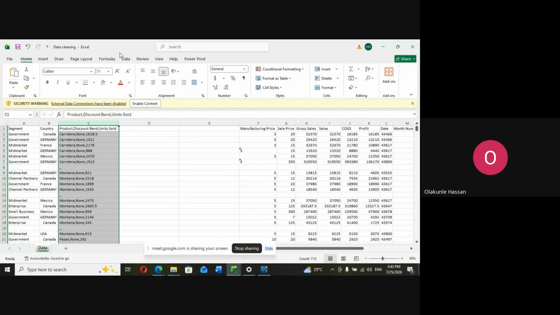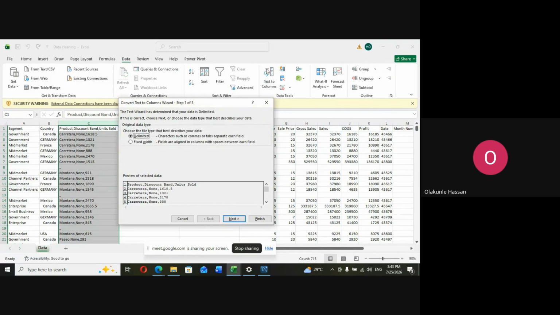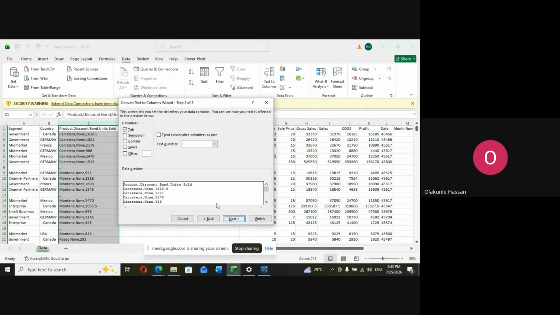The appropriate way is to come to your Data tab, Text to Columns. Then you select your delimiter. The delimiter here is comma. The moment you select the right delimiter, you see this preview. Take for example, if I select the wrong delimiter, nothing changes.